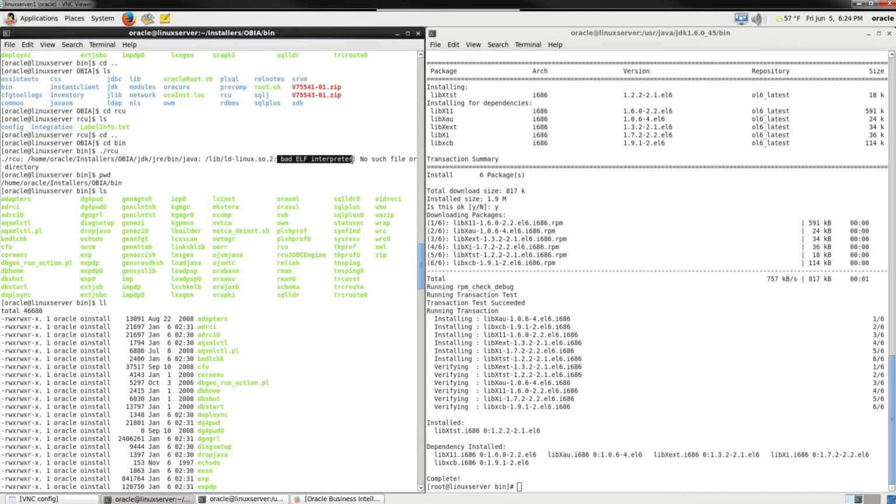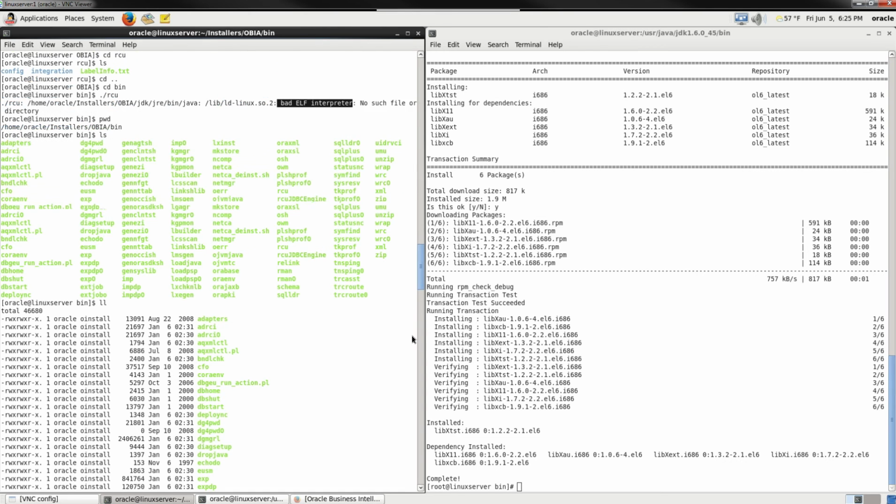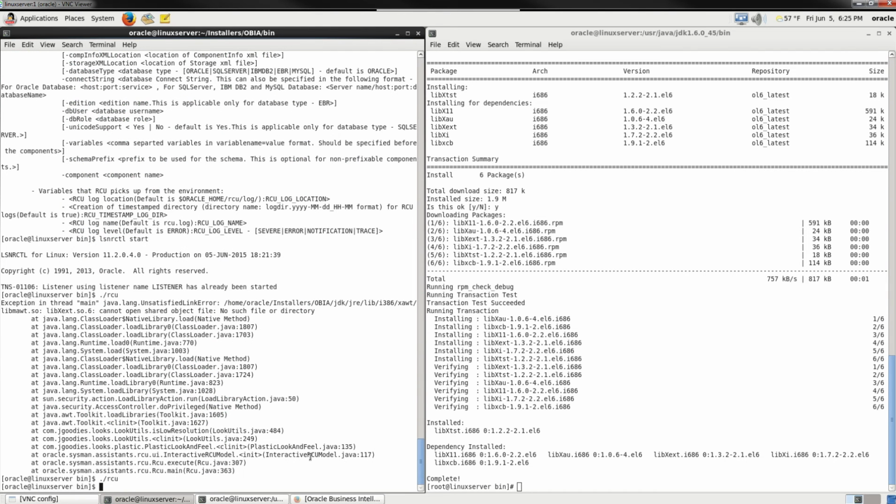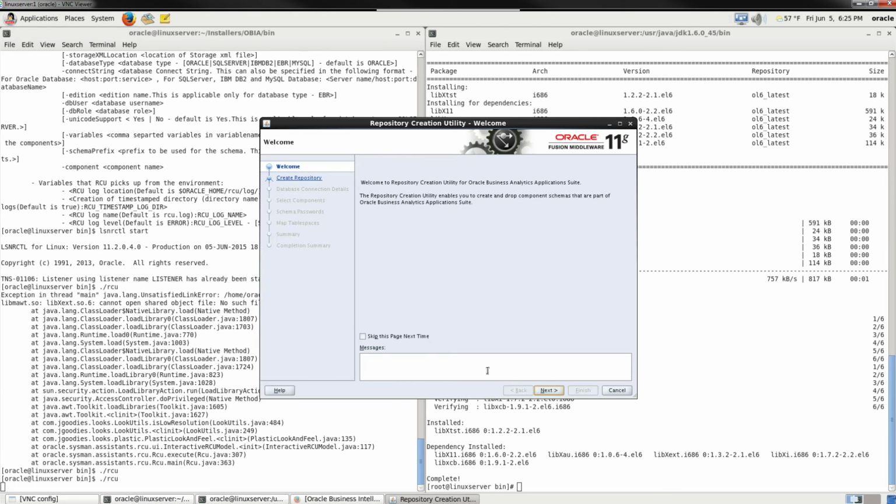I believe the package to resolve that issue was glibc.i686. If you install those two packages, you should be good to go, as long as you're experiencing the same issues. So, anyways, go ahead and resume this, and just make sure that your database is up and running, along with your listener.